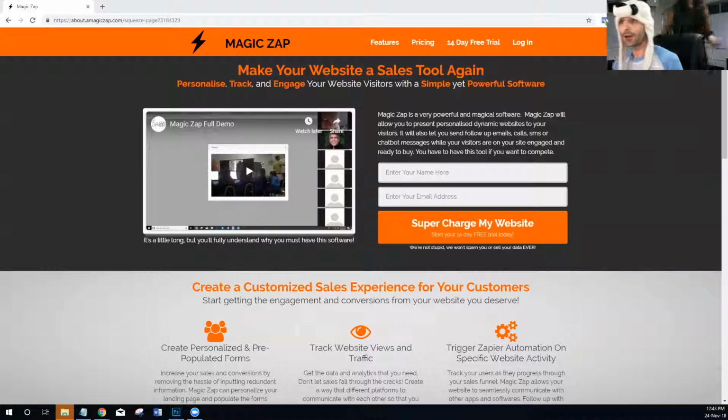You probably also have some follow-up emails for people who don't purchase, where you send them another email saying, hey, you didn't buy my thing, come back and buy my stuff. Well, what you can do is take the information you collected from them, like their name, email address, and phone number, and embed it as a URL parameter. Again, if you don't know what a URL parameter is, no big deal. I'm going to teach you all about that. You can embed it as a URL parameter and send them back to your landing page.